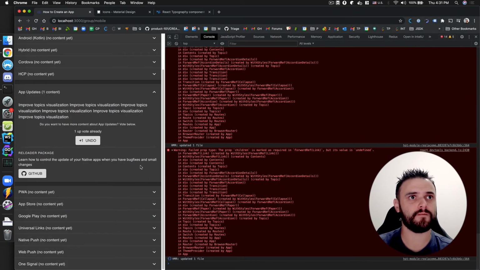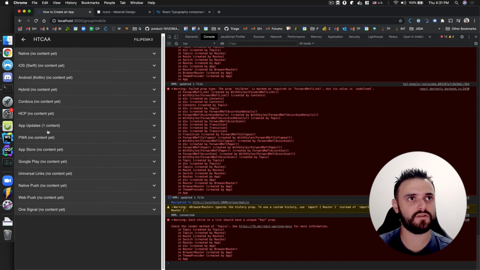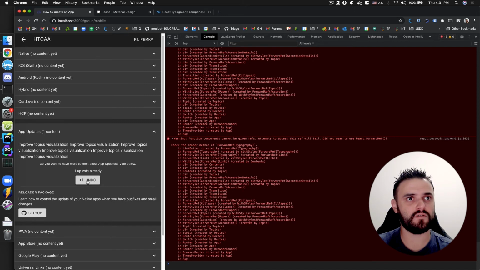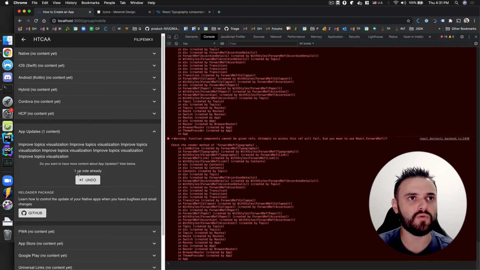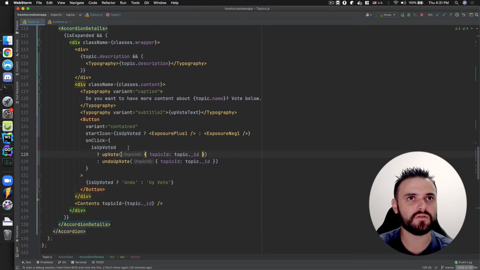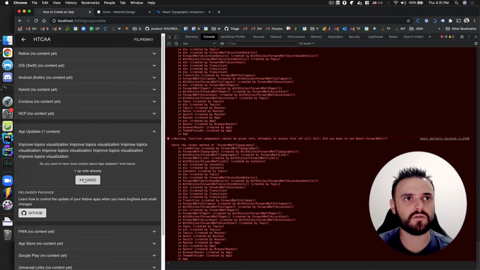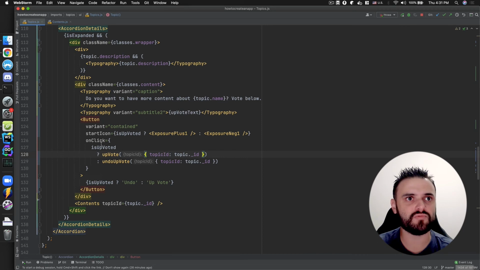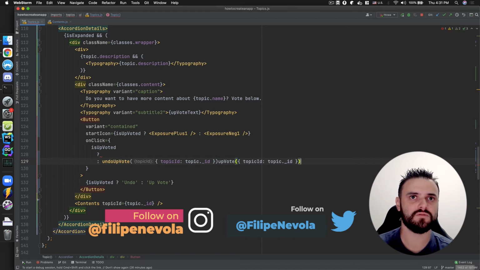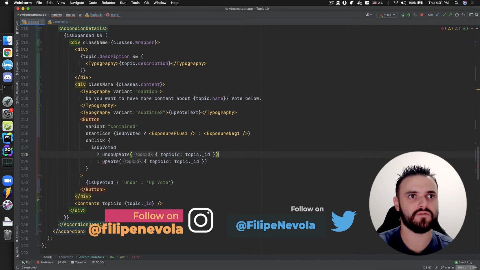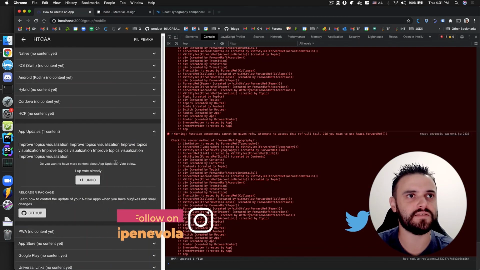Let's see. Yeah, undo. Let me refresh. Oh, undo is not doing anything. I have one upvote. Why is this not working? I just flip it. Is upvoted. Oh, maybe this was not wrong. I'm not thinking, I'm just replacing code. Let me try to think a little bit.